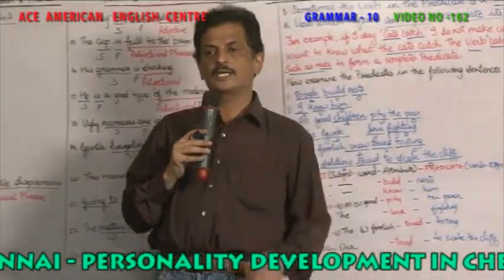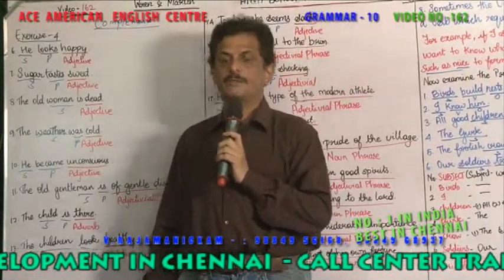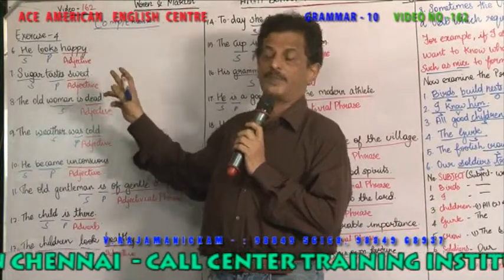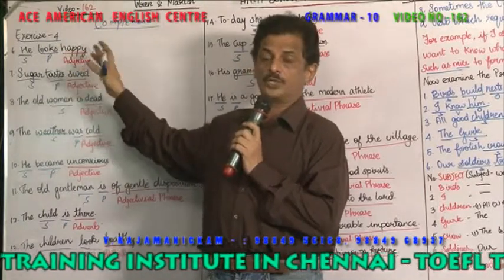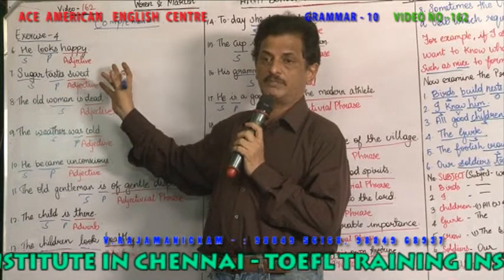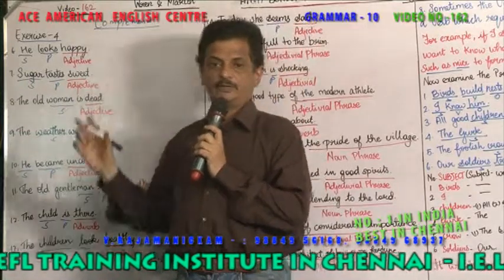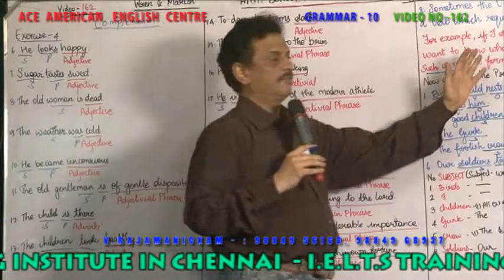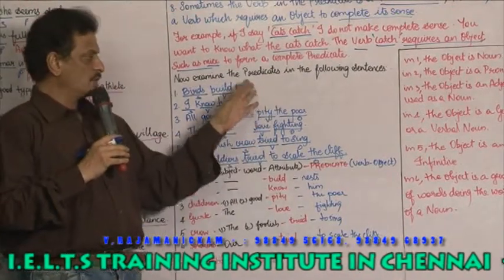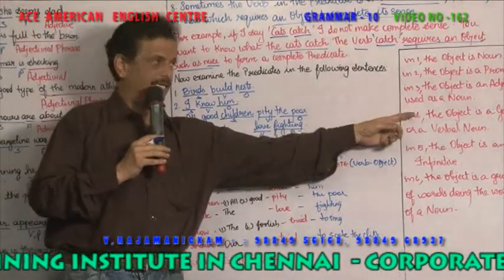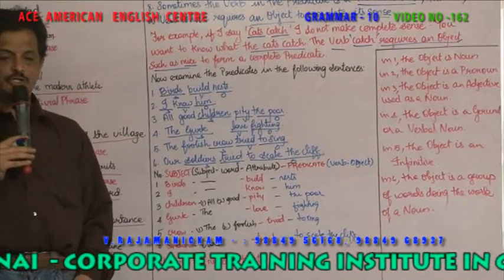So, dear friends, here what you see is complement. Complement comes after intransitive verbs. Intransitive verbs don't take an object. The words coming next to that say something about the subject. It may be a noun, an adjective, an adverb, an adverbial place complement or predicative. For example, the cats catch. It doesn't give a meaning, it needs an object to complete the sentence. The objects may be a noun, a pronoun, an adjective, a gerund, an infinitive, or a group of words acting as a noun. Hope you are able to get it.